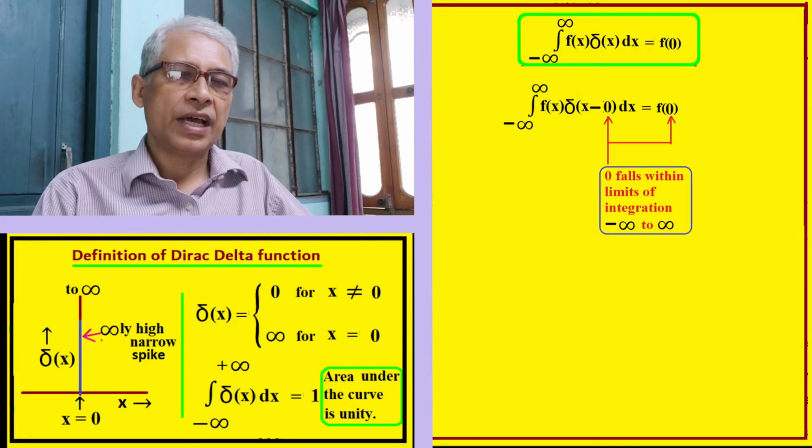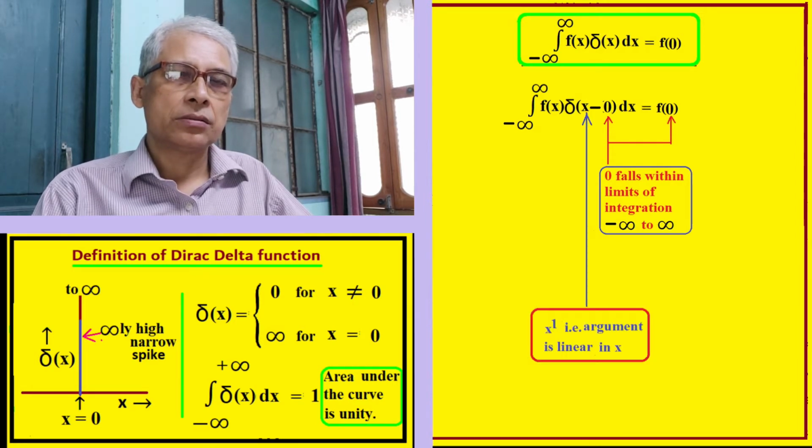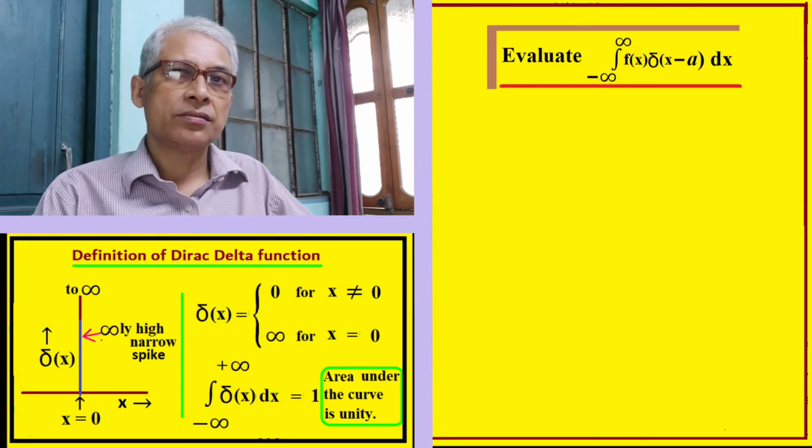Obviously, it follows that the right hand side would be 0 if the integration range forgets to include this point about which Dirac delta is defined, because Dirac delta is 0 at all other points. We make another very important observation. You see that x, which is the integration variable, occurs linearly as the argument of Dirac delta function. So we have to check these points before applying this very popular and most used integral.